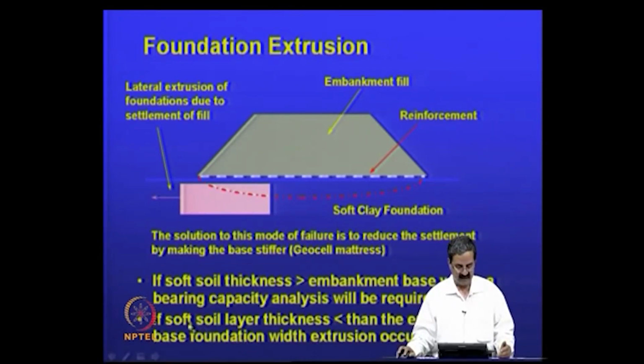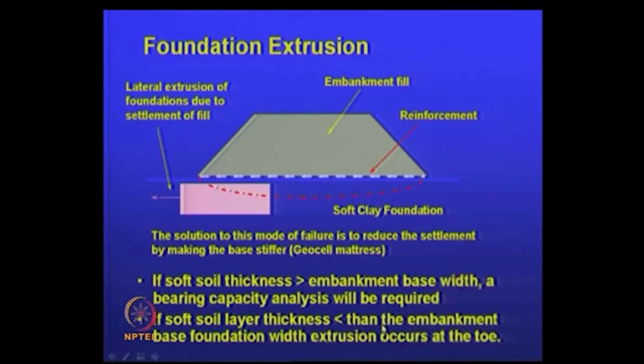The other case is that if the soft soil layer thickness is less than the embankment base width. So, for example, instead of 12 meters now, it is less than that, maybe 6 meters. So, the possibility is that there is still plastic squeezing, we call it extrusion. There is a plastic material, it just tries to come out. This whole block tries to come out of this material, it does not want to support because it is weaker. So, how do you avoid that, or how do you analyze that, is something very important, right.